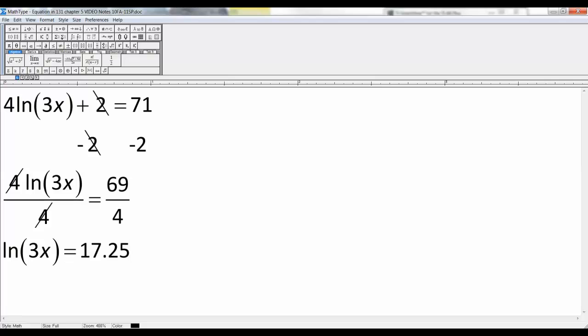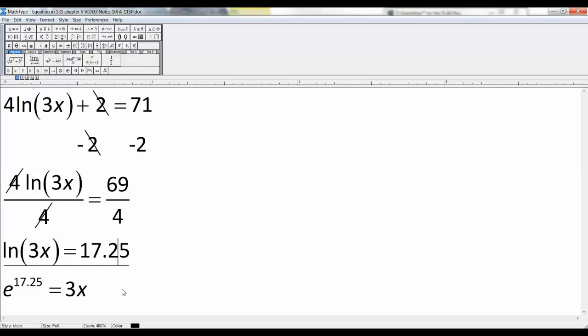All right, now we want to rewrite this because you want to get x out of here. And students make the mistake of thinking that parentheses means times. It doesn't mean times, it means logarithm. You can't just divide, that's not multiplication. You need the inverse of logarithm, which is exponential, not logarithm, and not division for sure. So don't try to divide by 3. That would be bad. What you can do, though, is rewrite it using the definition. So e to the 17.25 is equal to 3x. Now there's no more logarithm.